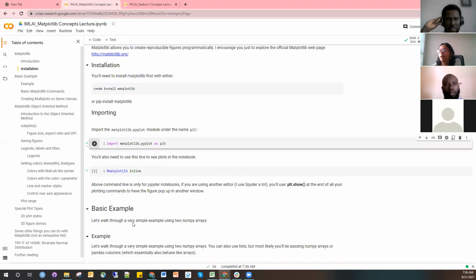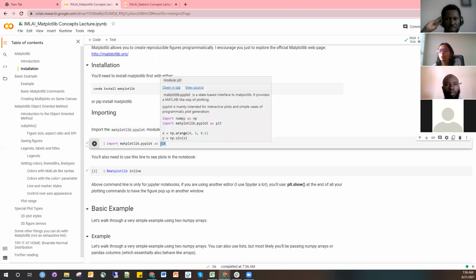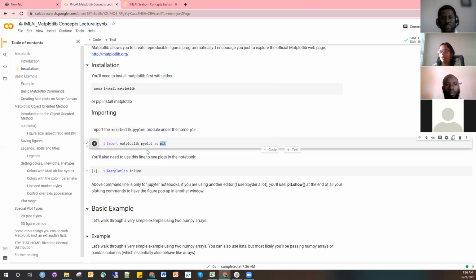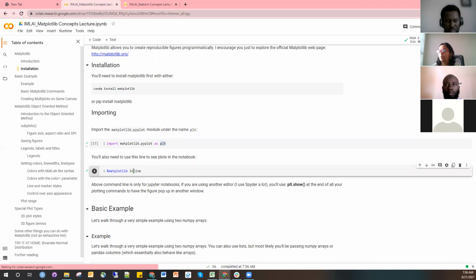You just start with import matplotlib.pyplot as plt. plt is the usual shortcut name you would see for the Matplotlib library. And to make sure that in Jupyter the plots come inline, you want to add this line as well, which is %matplotlib inline. This command is only used for Jupyter notebooks.